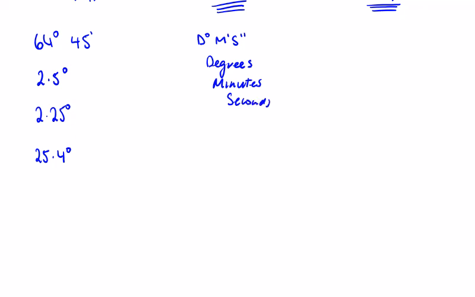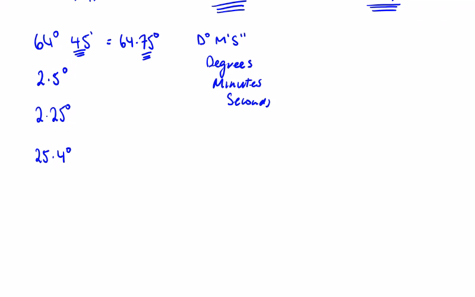So if we type into our calculator 64 degrees and 45 seconds, each calculator is different, and you press change or you press second function DMS. In this case, you're going to get 64.75 degrees. And you can see that this is 3/4. If you say 45 minutes is like 3/4 of an hour, this is my 3/4.